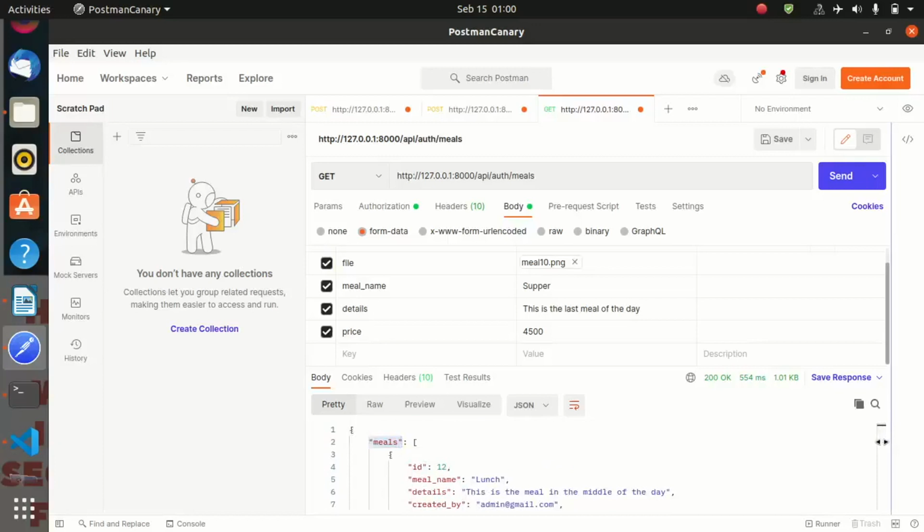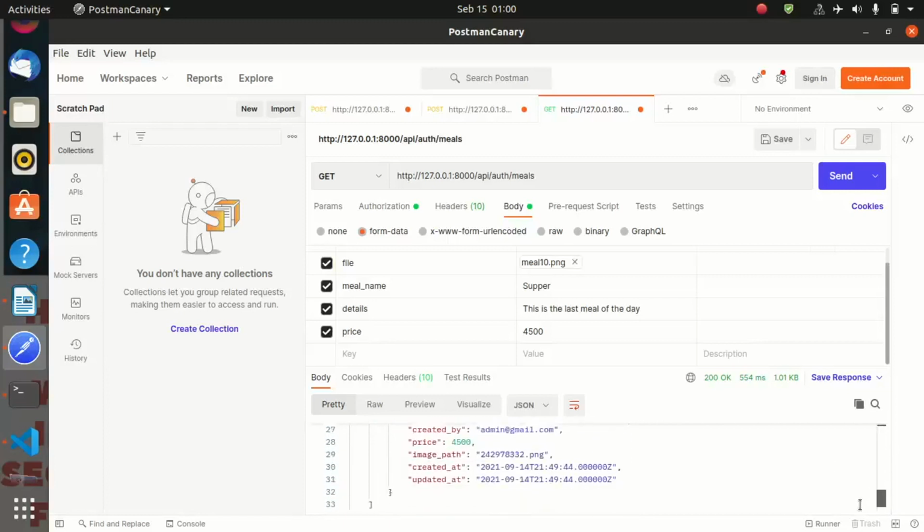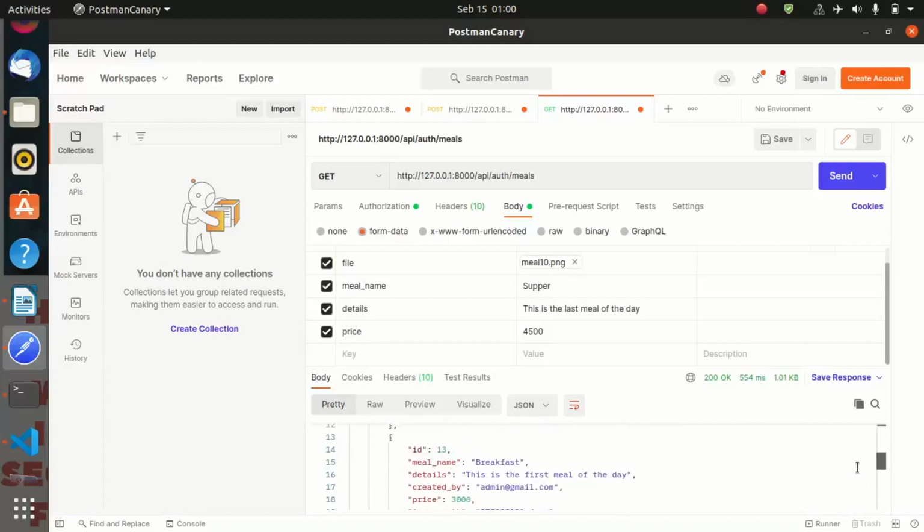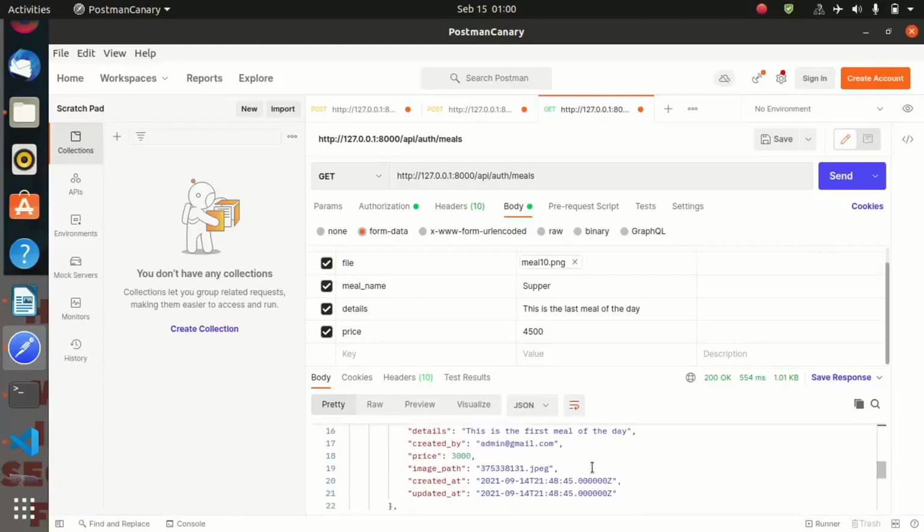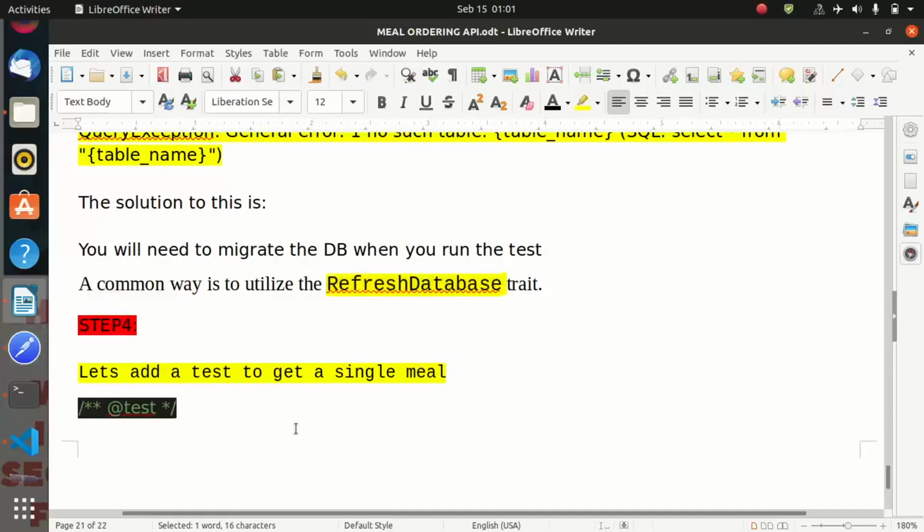This is a collection, and as you are seeing, our first mail has ID 12, our second mail has ID 13, our third mail has ID 14, and it is also returning all the fields from the database plus the actual path of the image, meaning that when you need the image for the mail as a front-end developer, it will be easier for you to just retrieve the image out of this JSON data. So being able to retrieve the mail, let us go ahead and implement a test to get a single mail.